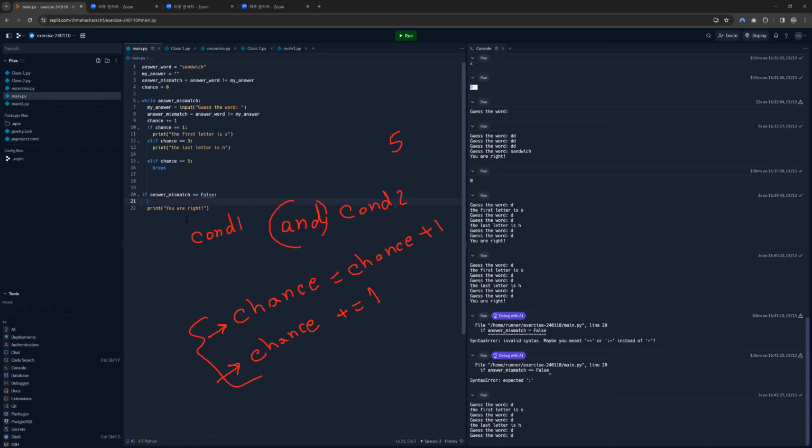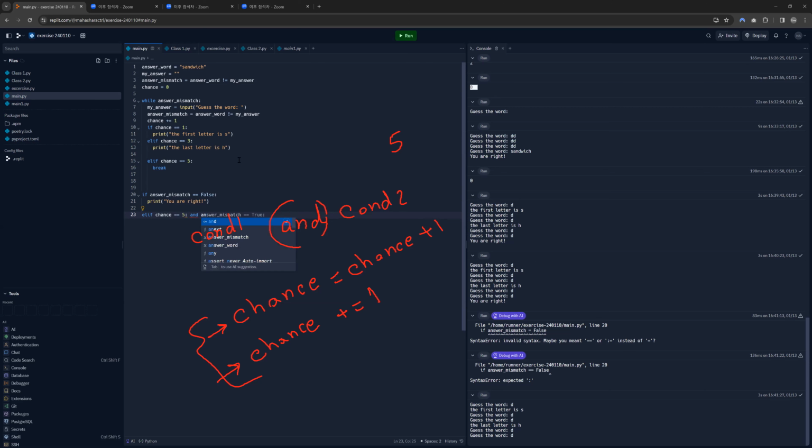Good. What you're doing is actually great. It's just small changes here and there that are needed. Typically, when you use break it is great, but we should be using the condition here so that we never start to run unless two conditions are already confirmed. So the two conditions: chances is less than 5.